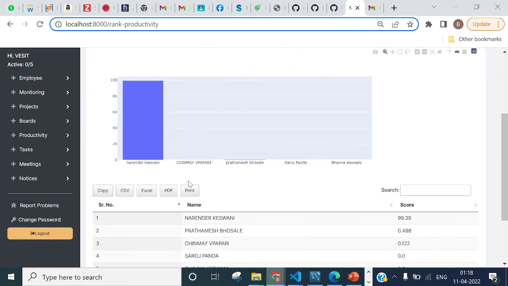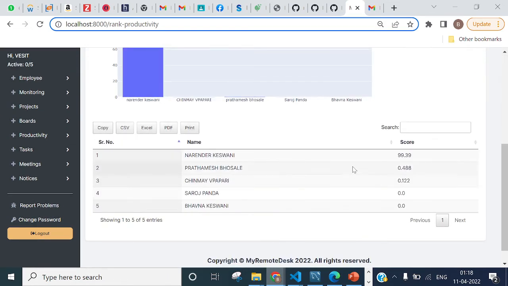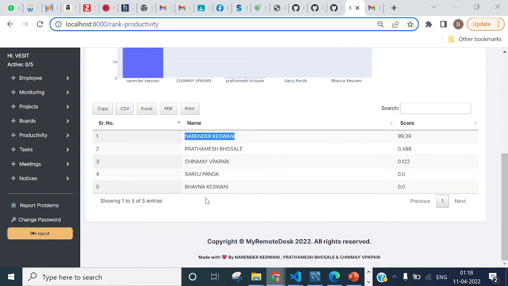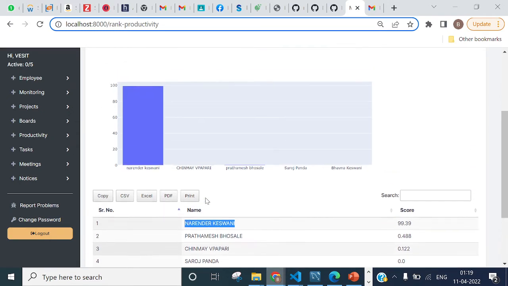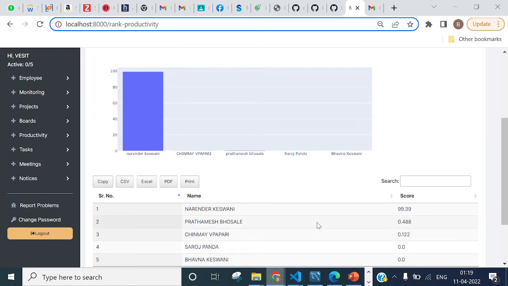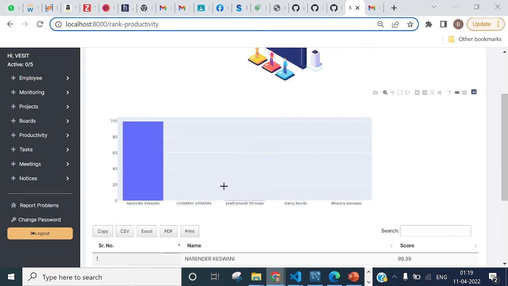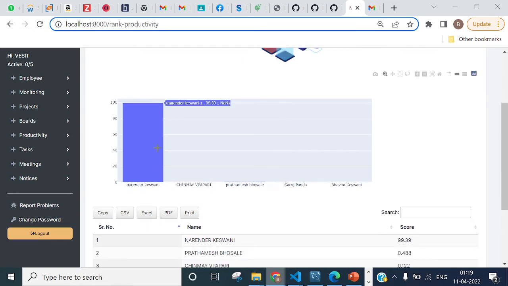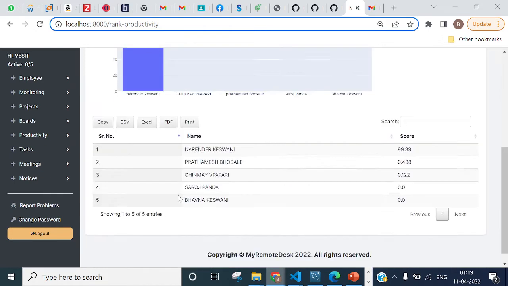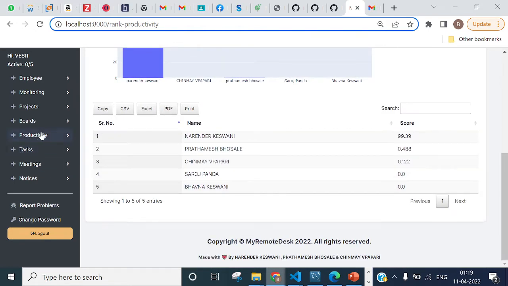It will show who is more productive based on the use of apps. Actually we have more data of me than of others. We have not given more data to the system, so it was very difficult for us to show you the bar chart. If more data is there, we can surely show who is more productive in the employee ranking.